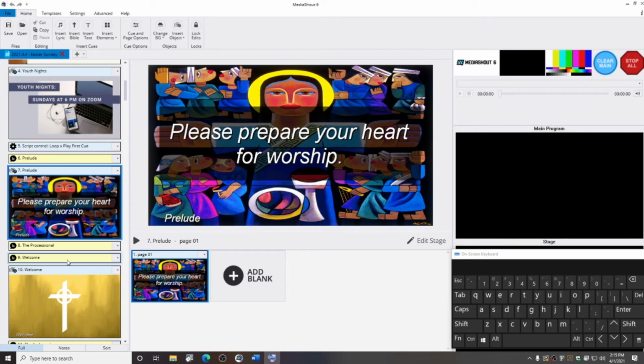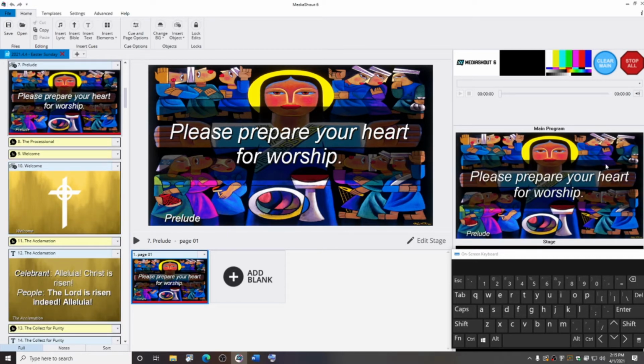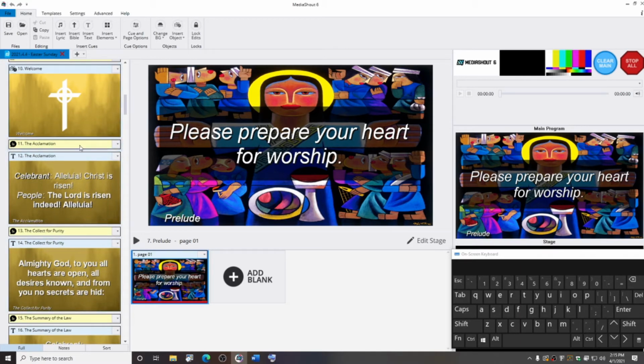So really quick, just to give you an example, this is a slide we've selected. This is a slide that can be edited. And over here, there's nothing. So to put it up onto the main program or onto the main TV, we have to double-click it. Once we double-click it, then it pops up. Now, you'll notice this is going to stay the same, and this section right here, the editing section, is going to change as I select different stuff over here.